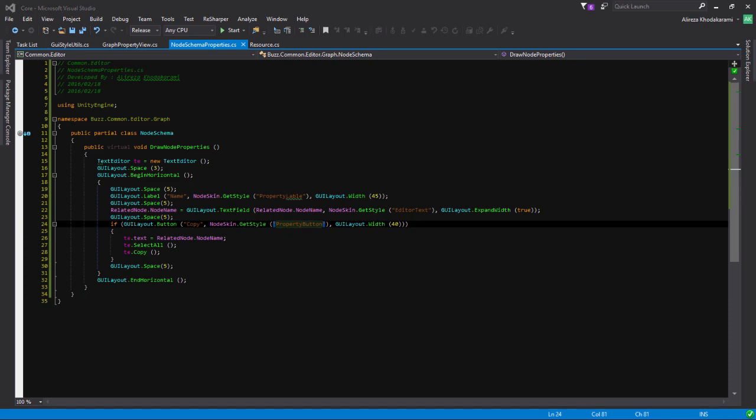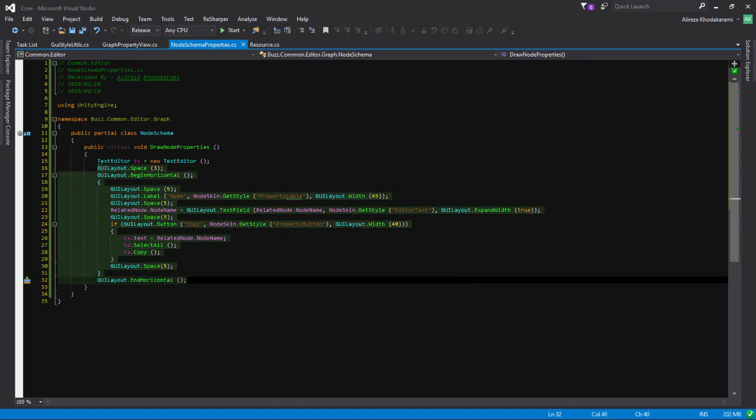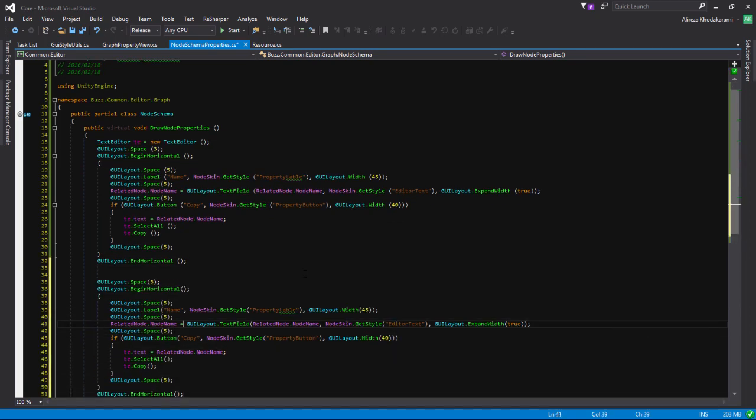So that was our first horizontal. Then we want almost the same thing, so I will copy the whole thing, paste it. We have a horizontal, we have a space of 5.